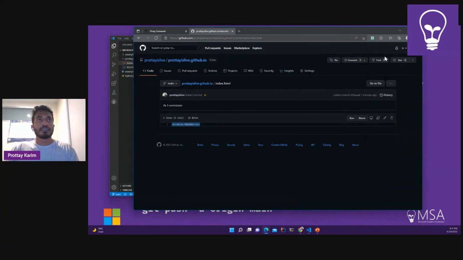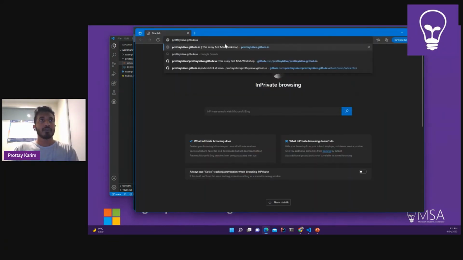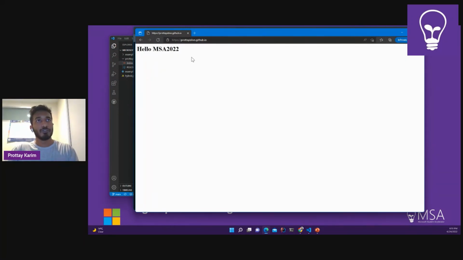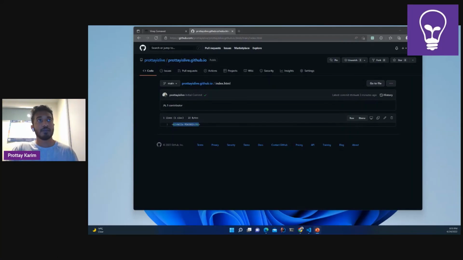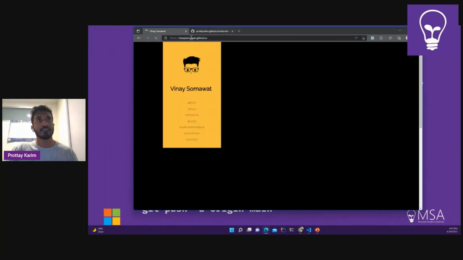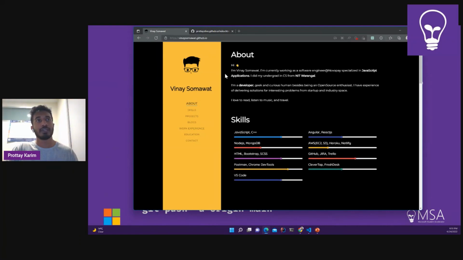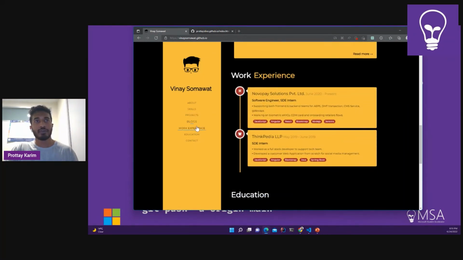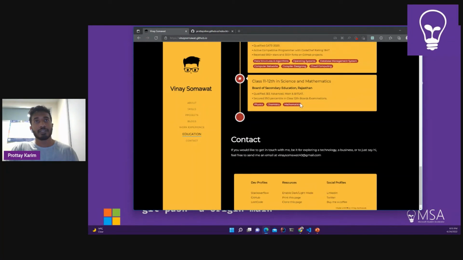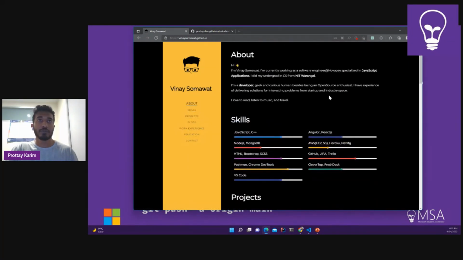And finally, let's go on to, and there you go, your very first website hosted on GitHub. So once you're done with this, you can actually move on to make beautiful websites like this website right here. He is using the github.io website as well. This has a lot of frameworks and a lot of languages in here, but basically once you're a bit more comfy with web dev, you can actually create this website or even more advanced ones in the future. But today's workshop sets up a very good foundation for you to move on to create great websites on GitHub.